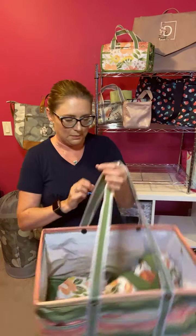I can definitely give you recommendations, and I can tell you that the large utility tote fits in between my van seats. I have a Dodge Grand Caravan, so if you're a mom and you're looking for something for storage in the car like that, the large fits. The Deluxe would be too wide. I can give you other examples as well. Just send me a message of what you're looking to organize.